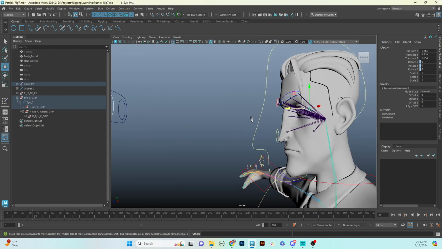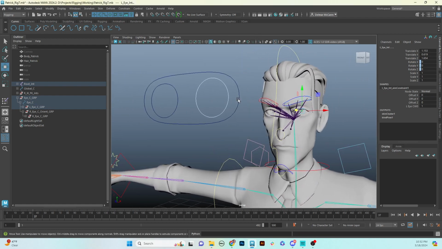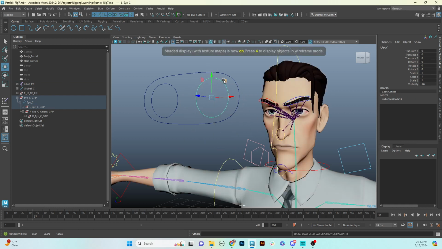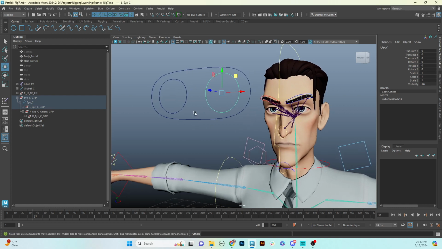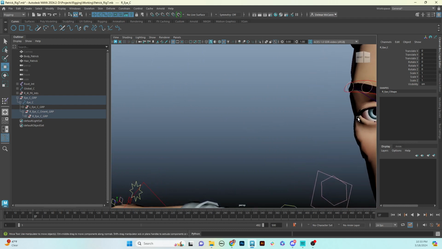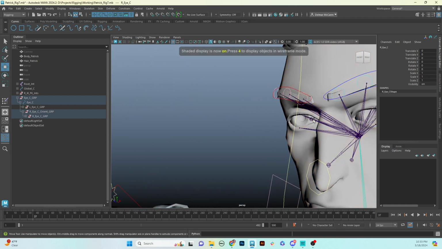Nothing has happened, as you can see, which is good. It means that it was pointing straight ahead already. But if I grab my control and move it around, let's turn a little color on. You can see now he's got this lazy eye wandering around. Awesome. Okay, we're going to do the same thing. We're going to select our right eye control, shift select our right eye joint.